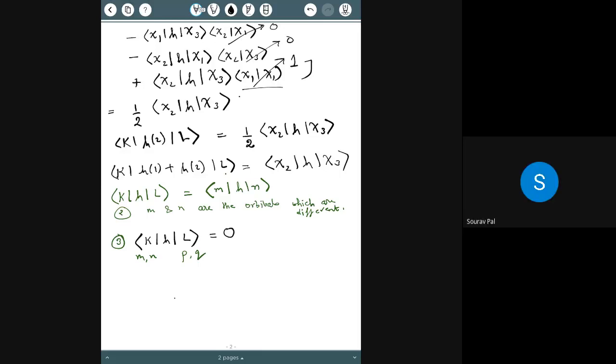Sangita, am I audible? Yes. I think there is a confusion that in the last part when you're writing small h, you actually mean theta 1 in the final expression. Because you are using small h for the one particle operator, but the final one is actually a sum of one particle operators. So I just thought I would clarify that. Thank you. Yeah. Okay.